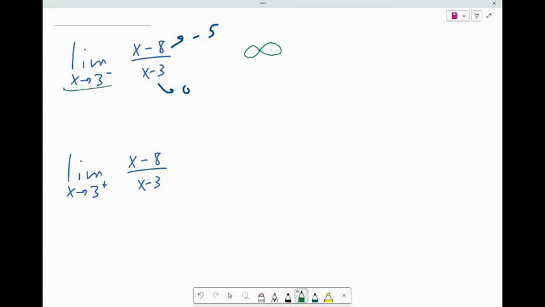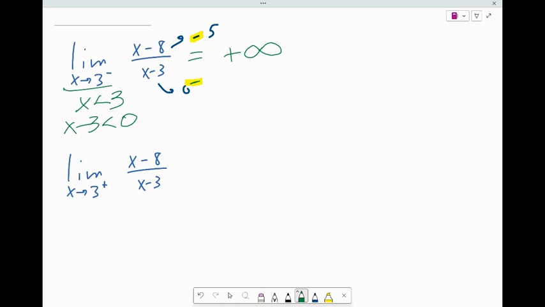If you take a look at x approaching 3 from the left, that really means that x is less than 3, which means that x minus 3, which is the denominator, is less than 0. That means that even though the bottom is approaching 0, it's approaching it from the negative side. When x is just to the left of 3, the bottom will be just to the left of 0, or negative. The top will be close to -5 as well. So we'll have a negative over a negative, and we could say that this is positive infinity.